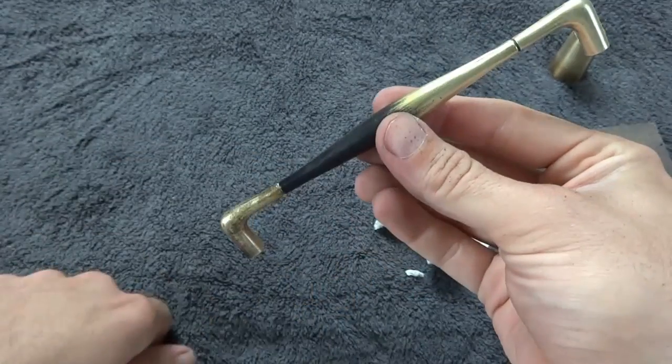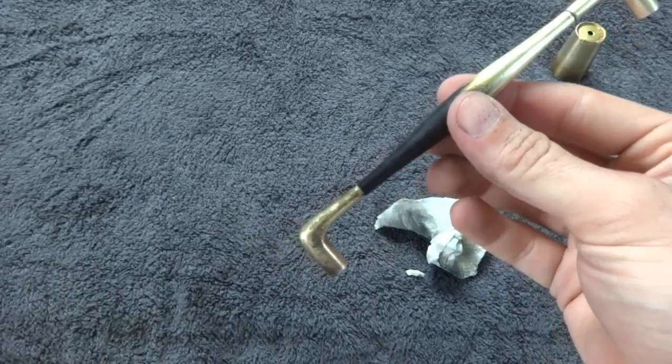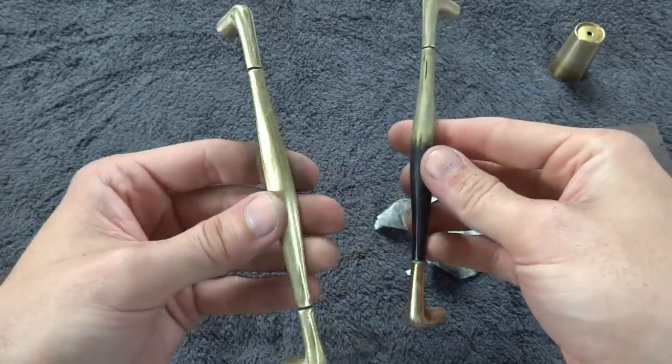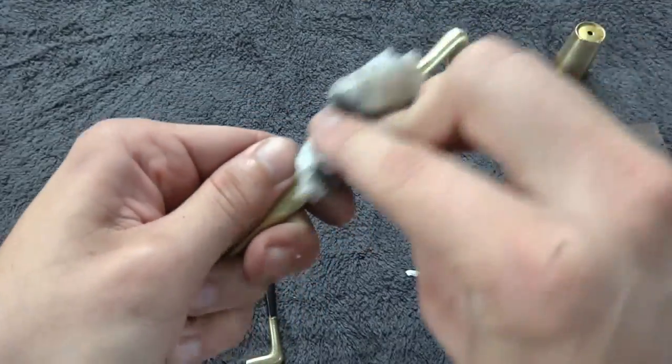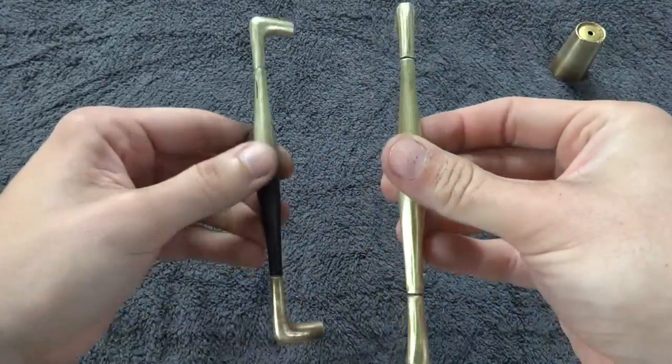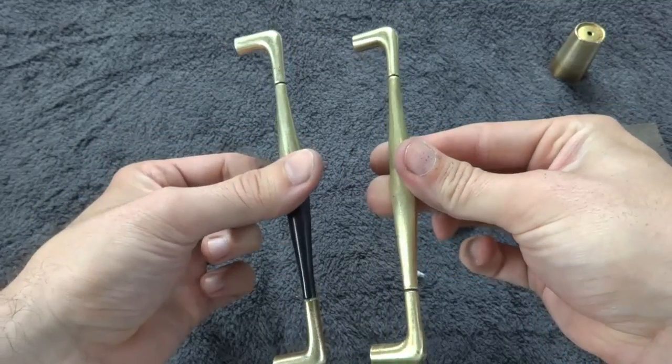So there you go. Spend a little time like that, and you can get a really nice looking piece like this. Just polish it up with a little bit of Brasso, and this thing will be shining like a brand new piece. Very, very simple trick.